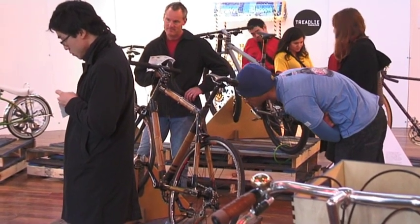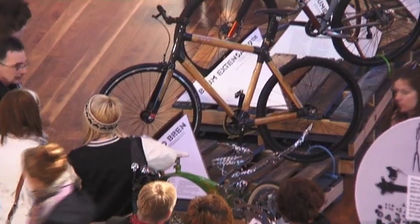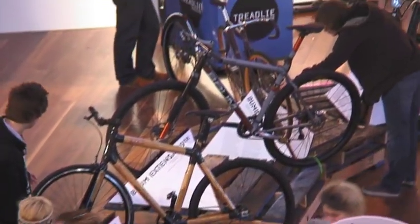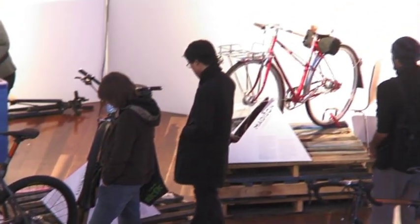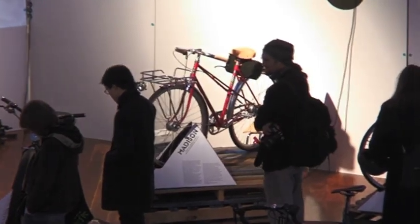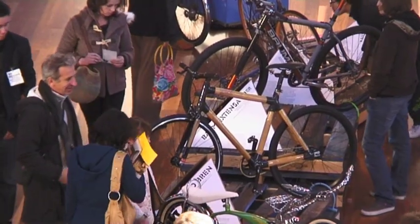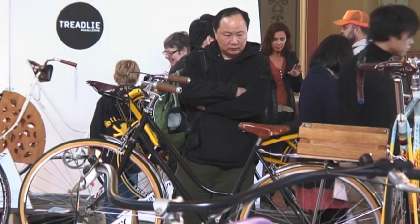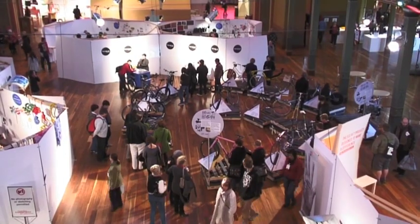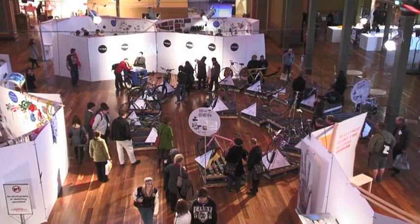And I think the bike is an incredible example of this thing that literally transforms us. It takes us on the road and also can affect us physically. Many of us have great affection for our bikes and love the feel that we have when we're riding. But also I love in this exhibition that so many of the components of the bikes have been gathered by stealth. So there's a sense of the nomadic, literally in the things that take us around, but also in the things that put the bike together and come from lots of different places. So there's a lot of actual transformation with this idea of design that moves going on in this amazing show.